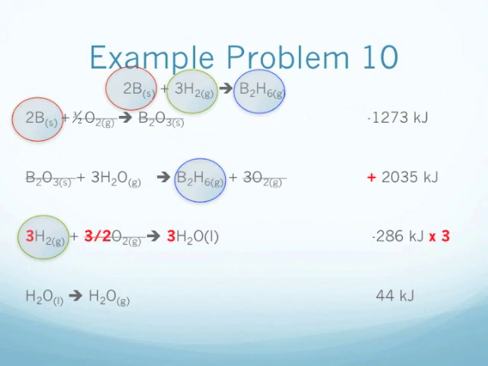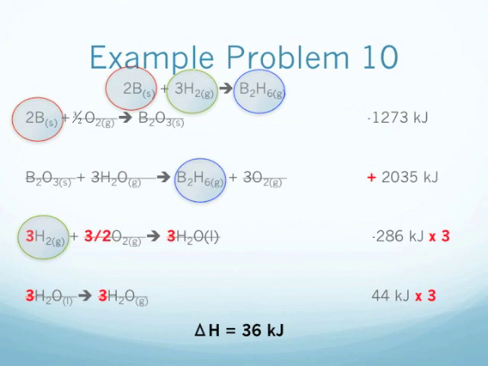The 4th step is going to allow us to cancel out the water vapor as a reactant and the water liquid as a product. That 4th step must be multiplied by 3 in order to allow for both to cancel. Now all substances not being used in the overall equation are canceled, and the enthalpies can be added together. The change in enthalpy in the overall reaction is 36 kilojoules.